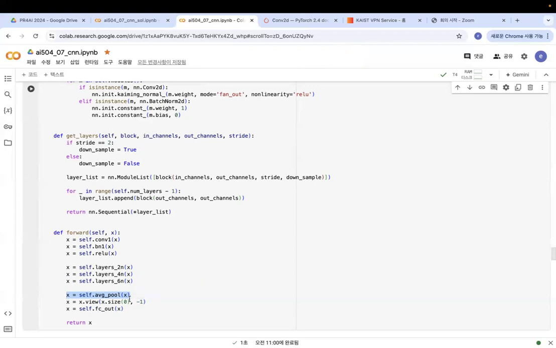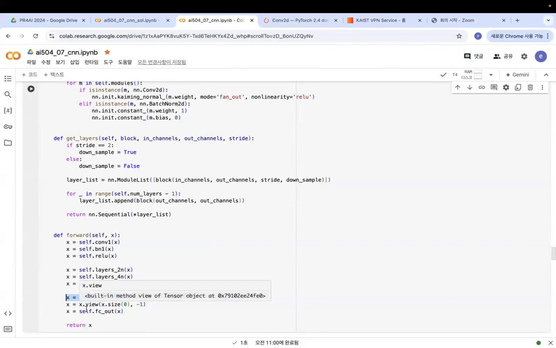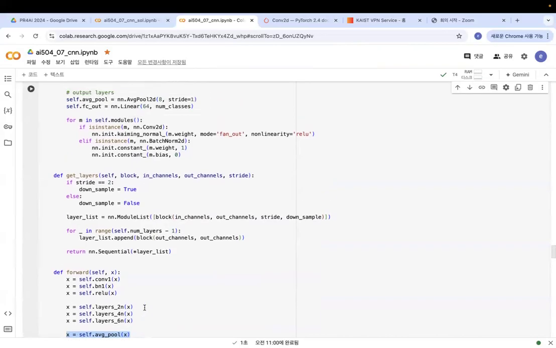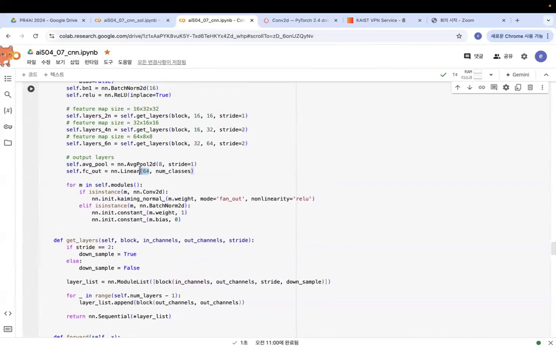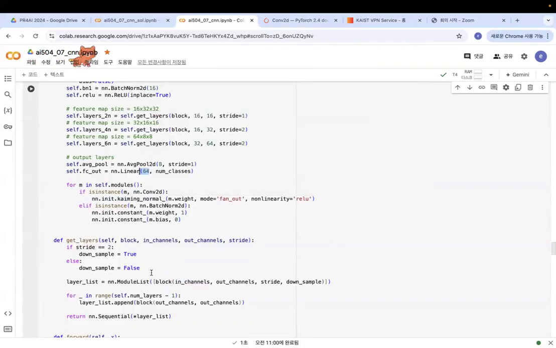Since the global average pooling is applied to this tensor, the spatial size is 1 by 1, so the number of channels will be the final consideration. So in this case, the number of channels will be 64, right? So the answer is 64. Okay, good.